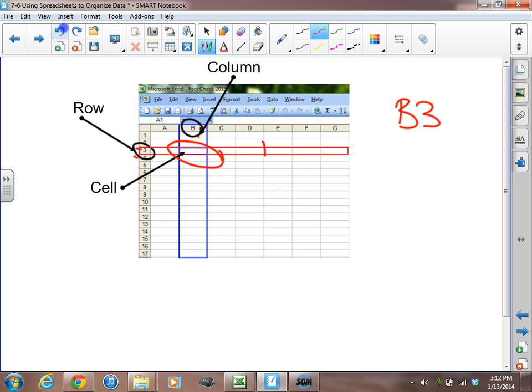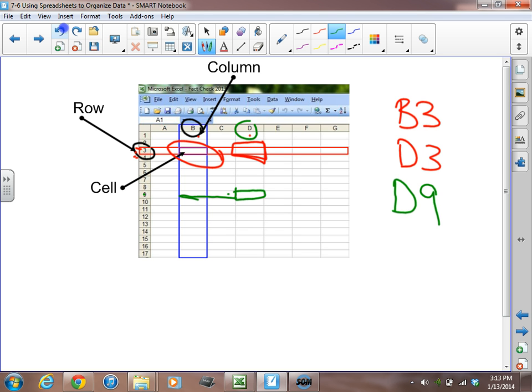Now, if we do this box right there, one inside that, I would call that column D. The row is, once again, 3. So how about we pick another one outside this row. Let's do this cell right there. Once again, I'm looking at the column, that's column D. And then I'm going to look at the row, and the row is row 9.